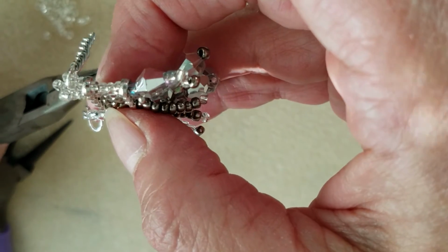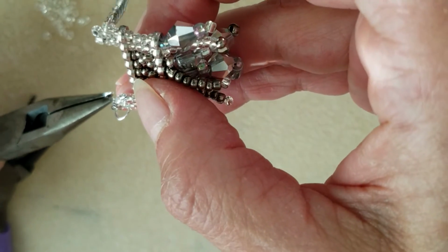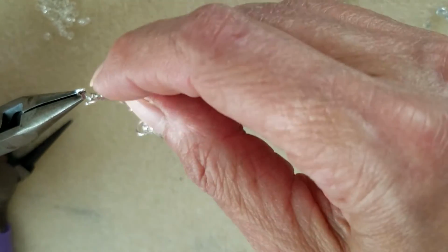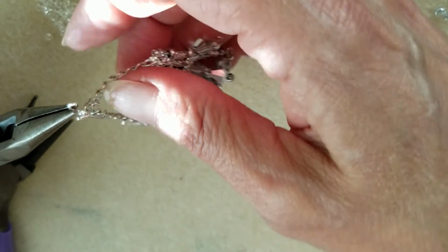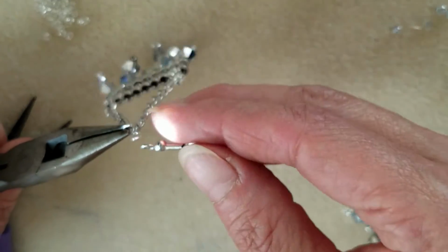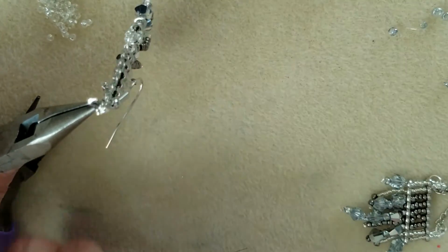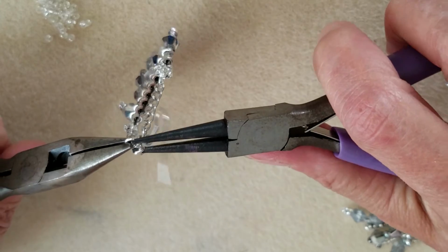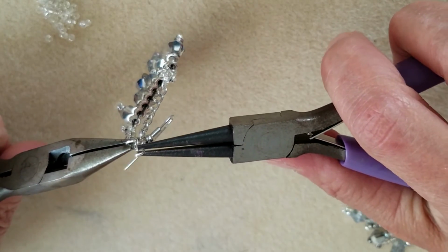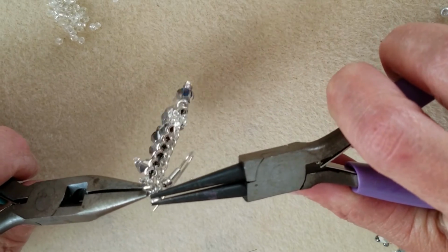I'm going to thread my chain onto my jump ring. I'm going to thread both pieces of my chain. Then I'm going to thread my earring hook. And it doesn't really matter on this project, guys, which way your ear hook goes. Some projects it does, but on this one it does not. And grab your jump ring with your other set of pliers. And then just close the jump ring.